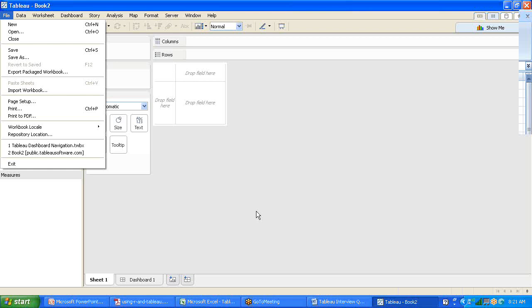Otherwise, you don't need to create an extract of your data source, or of your workbook or packaged workbook. What we generally do, in real time you'll be seeing 100 different dashboards built. Each dashboard will have 10 or 20 different worksheets. So some worksheets in one dashboard can be reused in other dashboards.